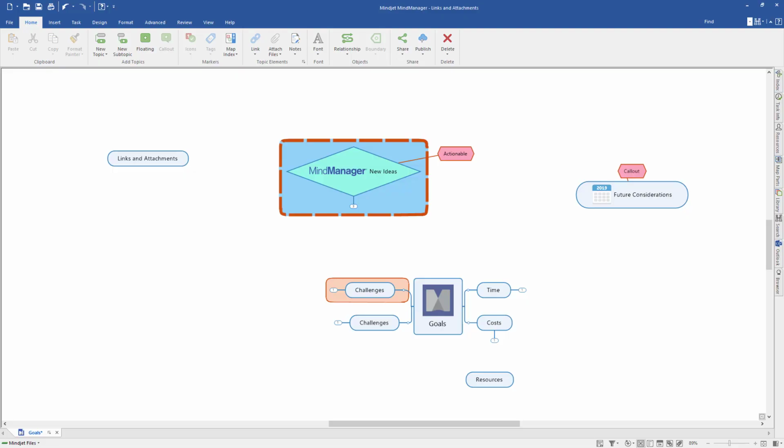In this video, I'll demonstrate how to add links and attachments to your mind map. This will include adding hyperlinks from websites, adding links to your files and folders, different ways to open, edit, and remove links, adding email links, and other linking and attachment tips that you will need to build out your maps.